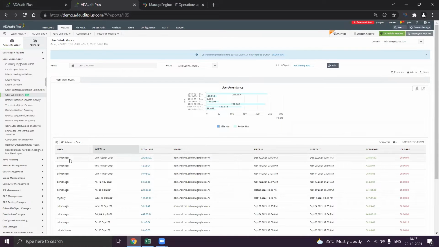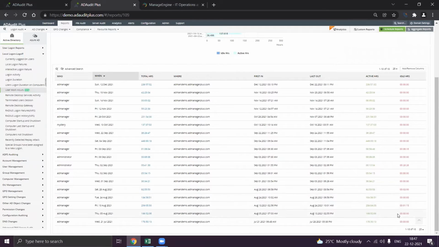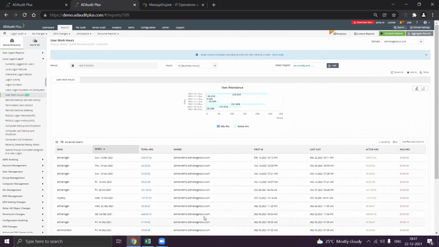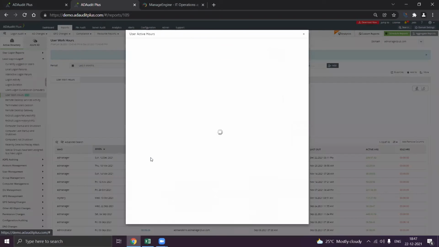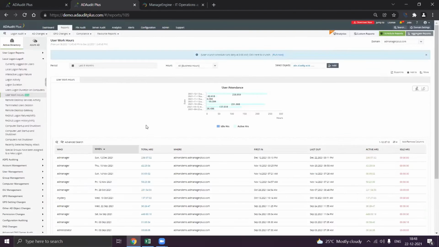and it'll get you the report: the guy's name, whatever dates you're looking for, what computer he was using on that particular day, the total hours. In that total hours, how much time he was active and how much time he was idle. So idle time means how much time the computer was in locked state. And if you click on the hyperlink, it'll show you the splits as well, how much time the computer was in unlocked mode and how much time the computer was in locked, right? So that's all with the user logon reports.